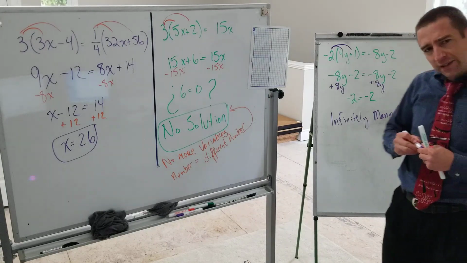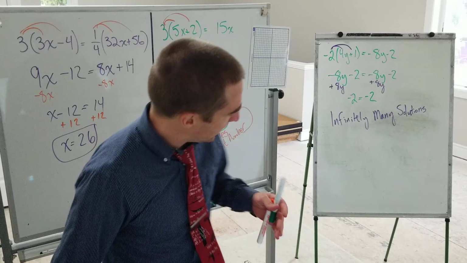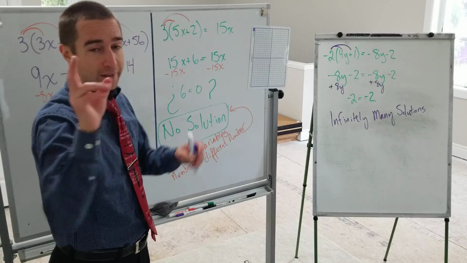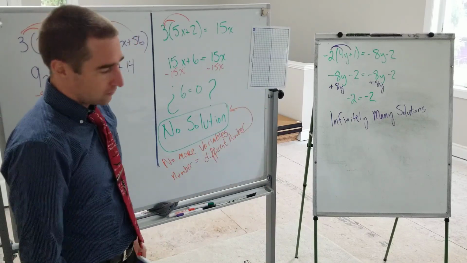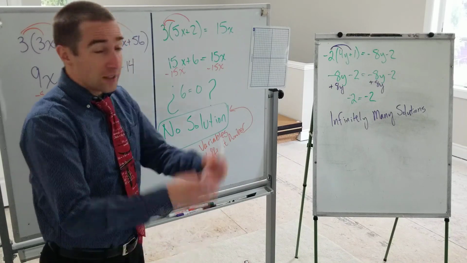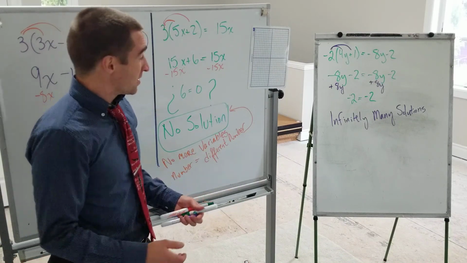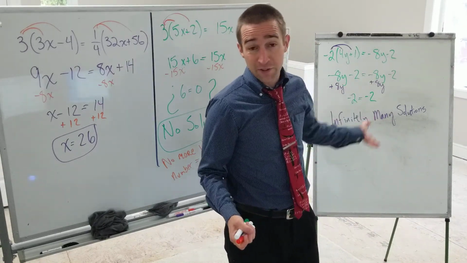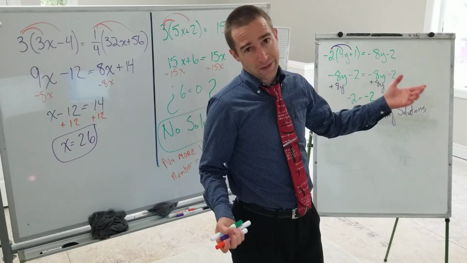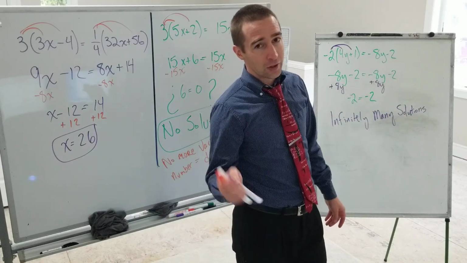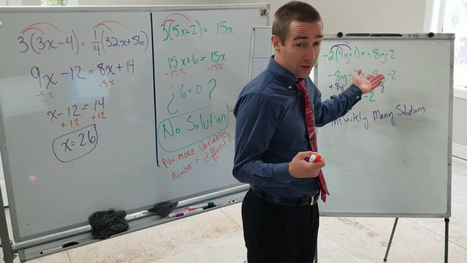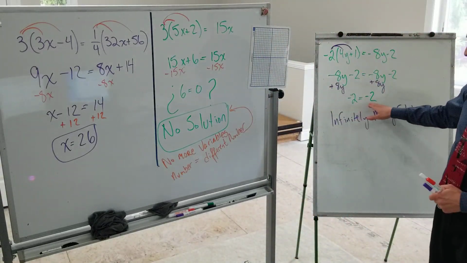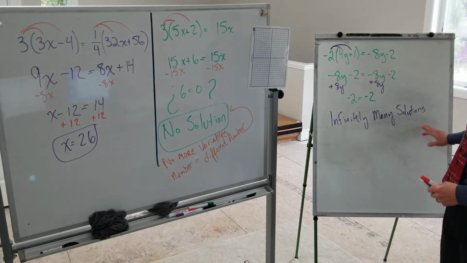It's not as specific as it should be, but that's what the textbook uses, so that's what you're going to need to put in for your homework to get the right answer. Any real number would actually be the better answer, because you can put in any number for y and get the right answer. Infinitely many just means, like, there are infinitely many numbers larger than 1, but we can still put in any negative number and it still works. So don't worry about that. Just know that if you get number equals number, you say infinitely many solutions.